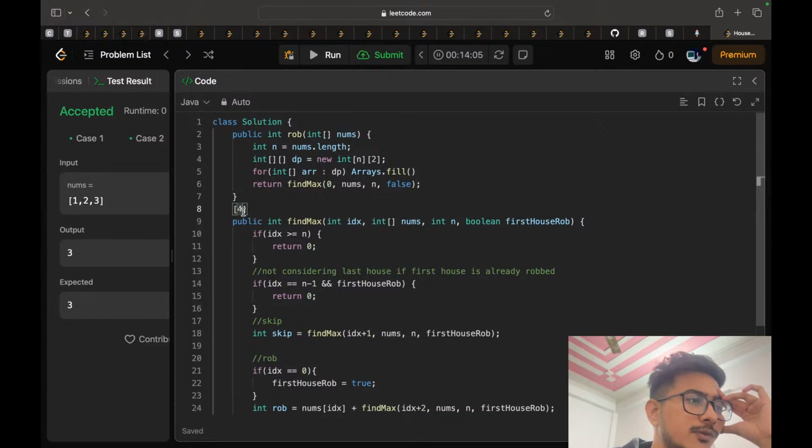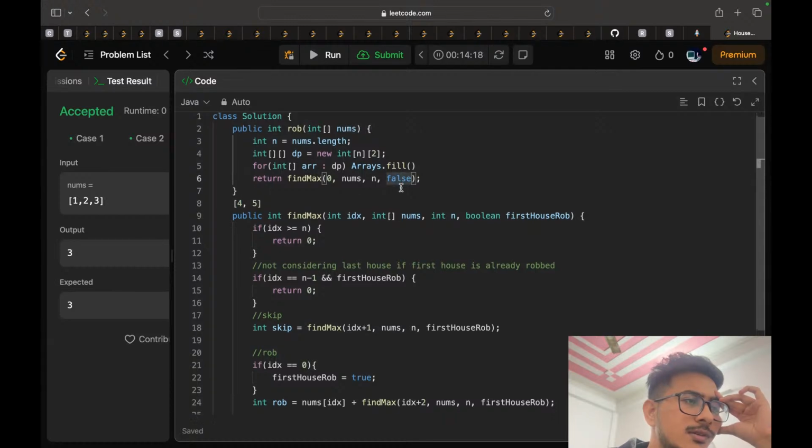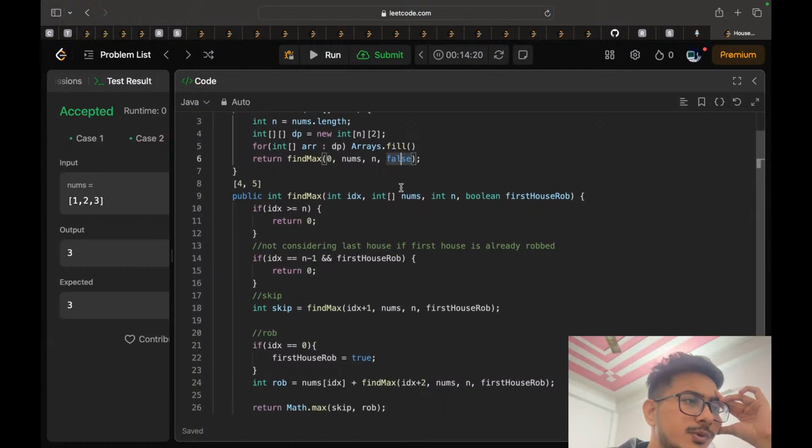Now suppose I have 4 and 5 in my houses. If I start from this house, initially I'm passing false, meaning I haven't taken the value at the first house. Till now we haven't made the decision whether we have chosen a value or not. That's why I'm passing false.